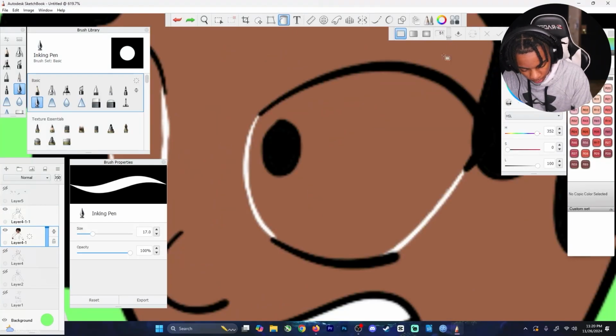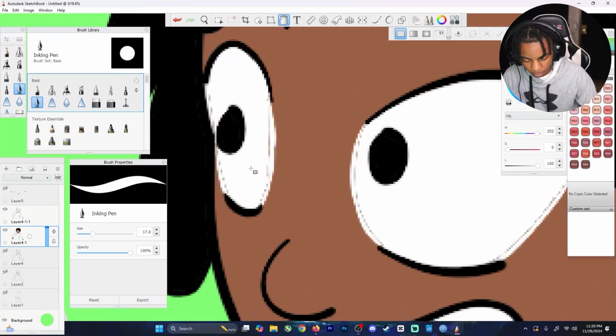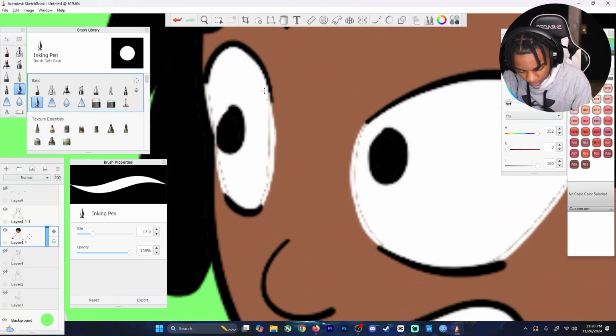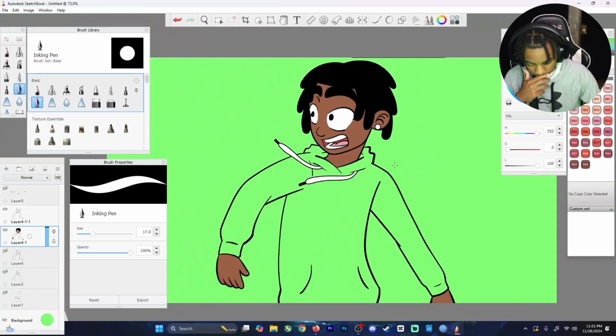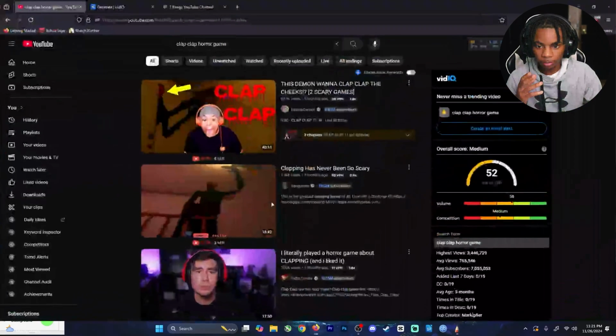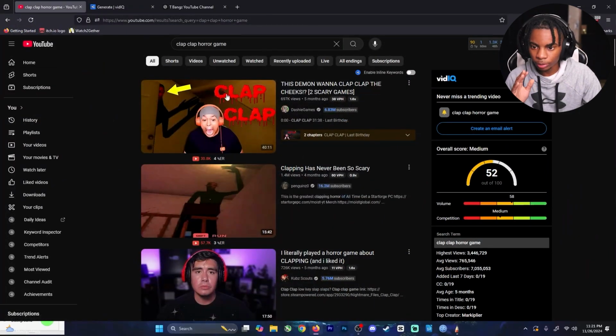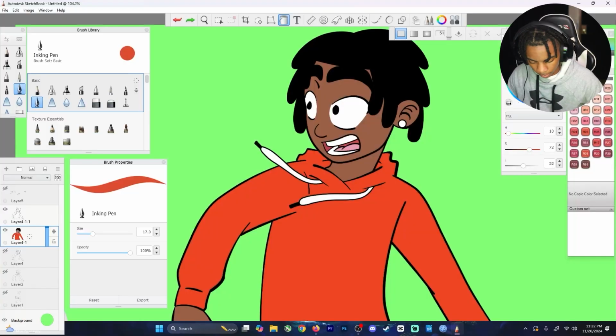I'll drop the tolerance down, because the tolerance being too high would color the entire thing. I'll drop the tolerance, and then those lines that get left in that gap, I usually just color them in manually. And then for the clothes, it really depends on the setting, because I'm not gonna lie, the photo we're gonna take is probably gonna be something along the lines of this. Like a beige background, so I know I don't want to use black. I want to use a contrasting color. So I want to use red. I'm not sure if I want to use red. So yeah, that's the color I want.